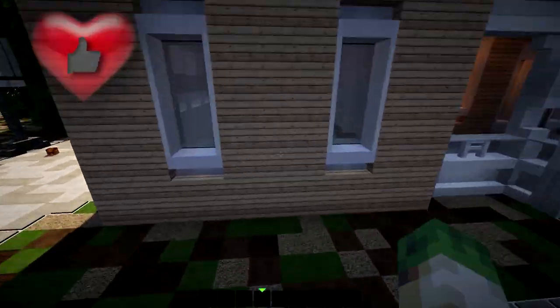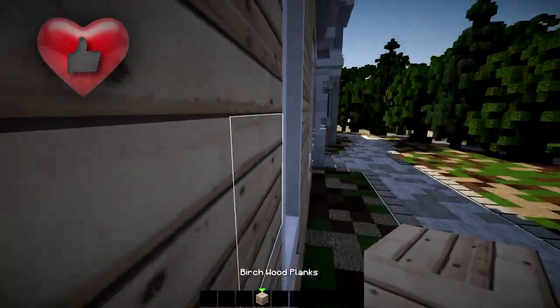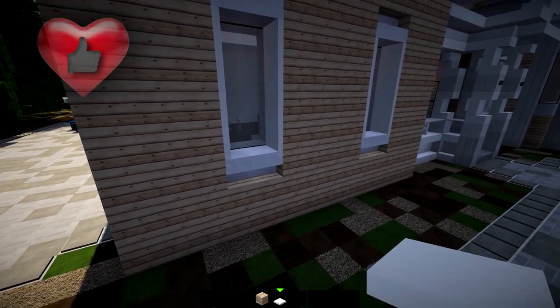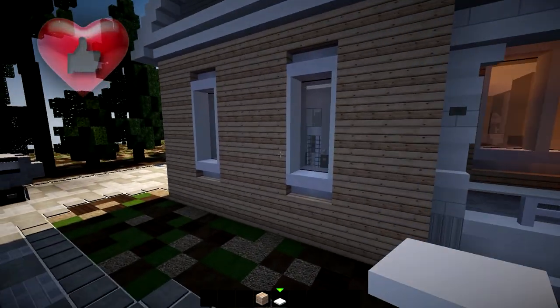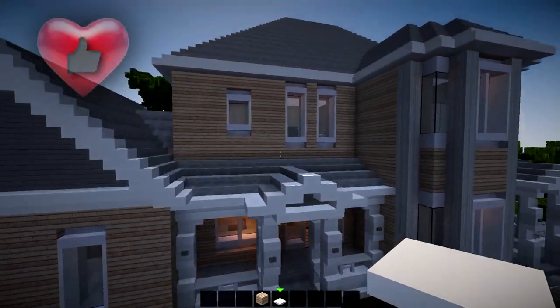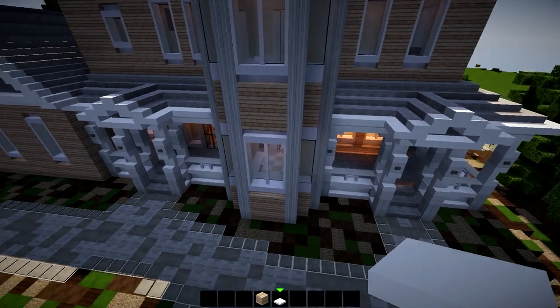Good use of... whoa, these things. No, iron trapdoors. We're going a bit fast. Speed one, please. Yeah, good example of these iron trapdoors. Need a bit of world edit to make them vertical, actually, but it makes some really nice looking windows.